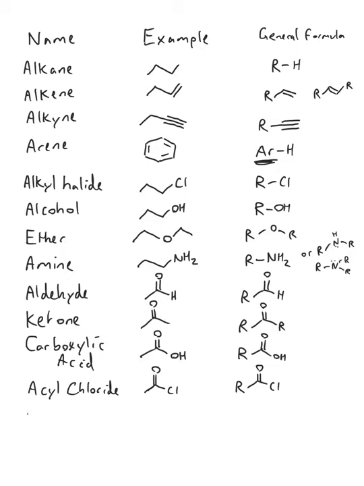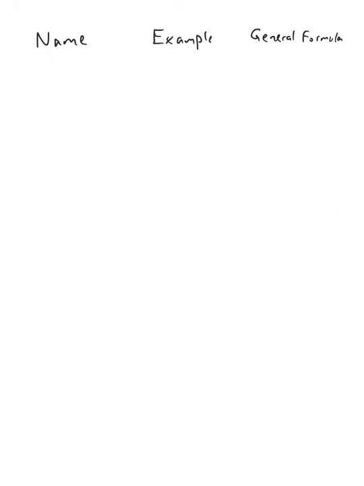You then have acid anhydride. This one is pretty much the dehydrated version of a carboxylic acid. It looks similar to this, the general form being R, carbonyl, oxygen, carbonyl, R. We'll get back to those, but you pretty much just need 2 carboxylic acids. You remove a water, and you're left with the anhydride. We have a couple more.